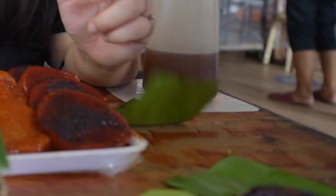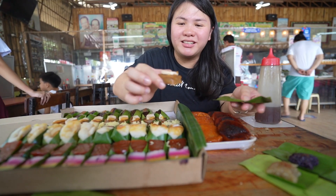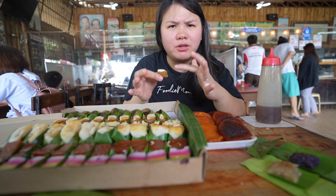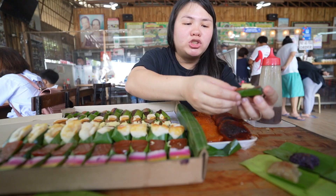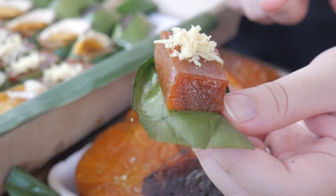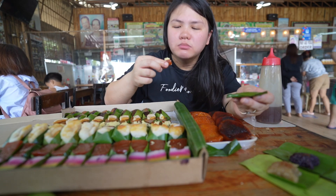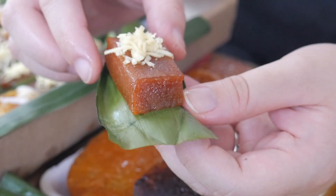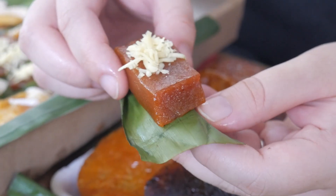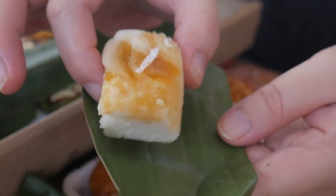I think this is the same tamales that we had, but I just wanna try it to show you how it looks like in this form — the non-traditional type. And I love it because there's a huge chunk of salted egg in there. I love that they have this savory type of tamales. Good stuff. Next is the kuchinta with cheese. Normally the kuchinta that I grew up eating is circle or round in shape, but this one, I think it's the first time I'm gonna try this shape as well. Just like what a typical or classic kuchinta should taste like — it's balanced and contrasted by the savoriness and slight saltiness from the cheese. Really good balance. Next is the same puto that we tried with the dinuguan. Again, bite size. I really love how light and fluffy it is.